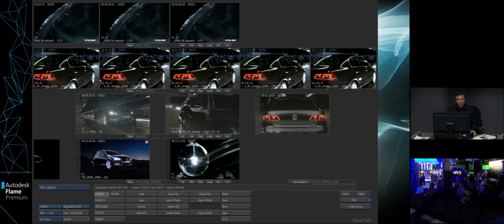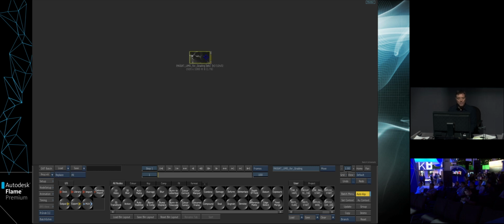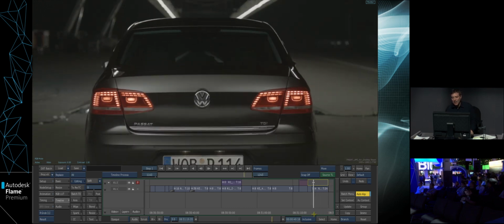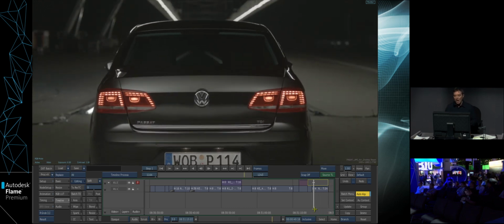So we thought it would be important to discuss what do you do when your timelines sort of become out of sync. So we're going to go back into the procedural compositing area within Flame Premium known as Batch, and this is where all of our visual effects are generated. And I'm just going to take the original timeline now, and I'm going to go down to the last shot and take you through how we can sync up shots that become sort of out of sync with the grading and the visual effects and the editorial decisions that can be made.